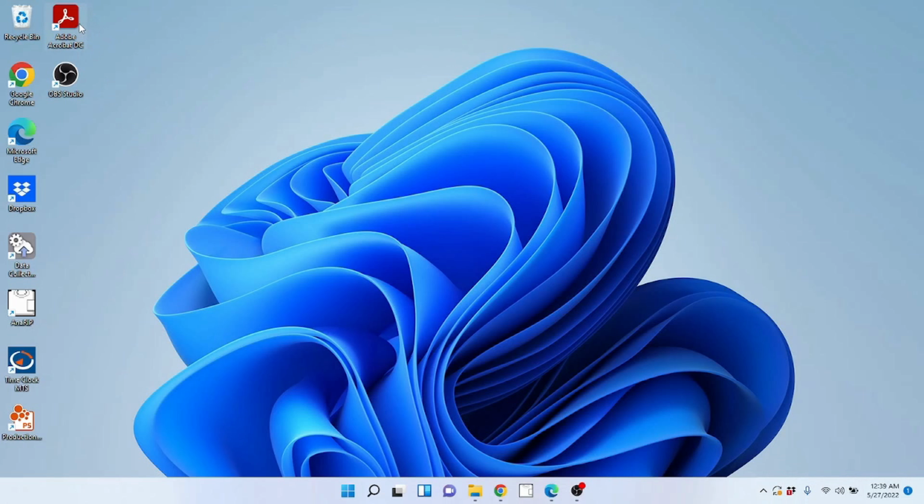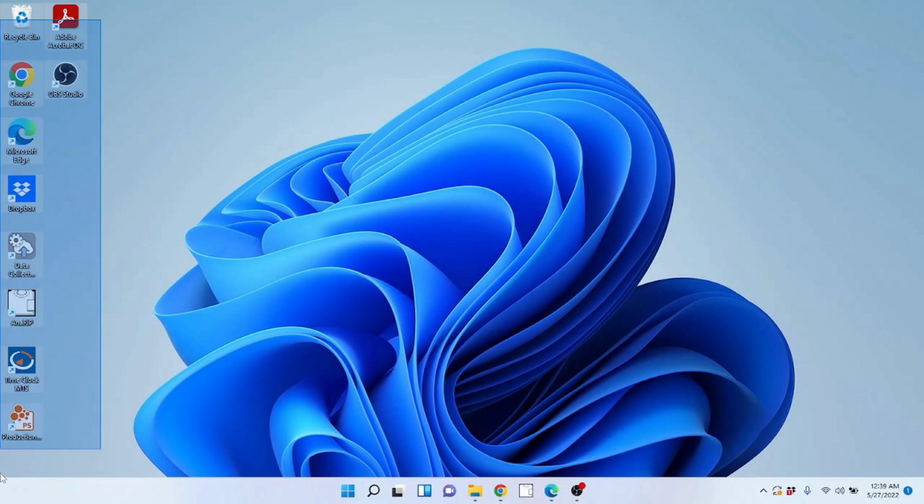Now for starters, an icon is basically any kind of a virtual button that you can press or click on using your mouse. Some of these icons require a double click. Some of them require a single click, but we'll get into that in a little more detail later on. For now, we're just going to cover some basics.